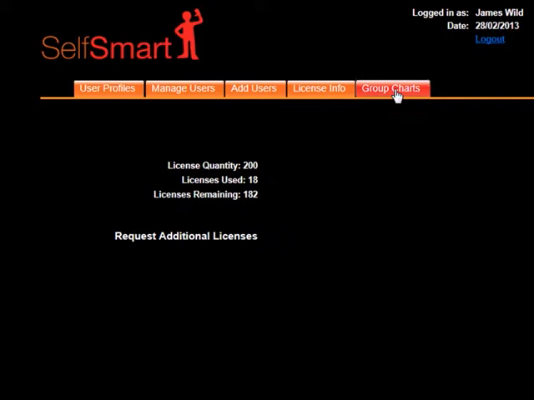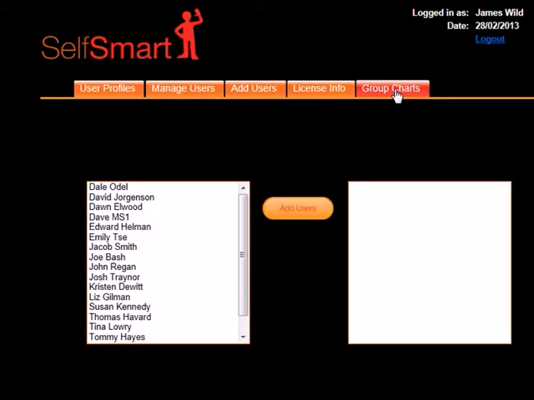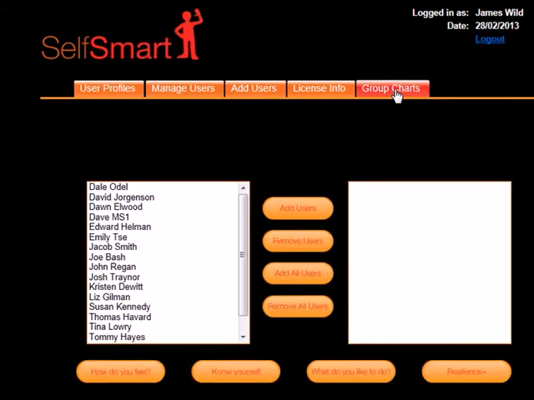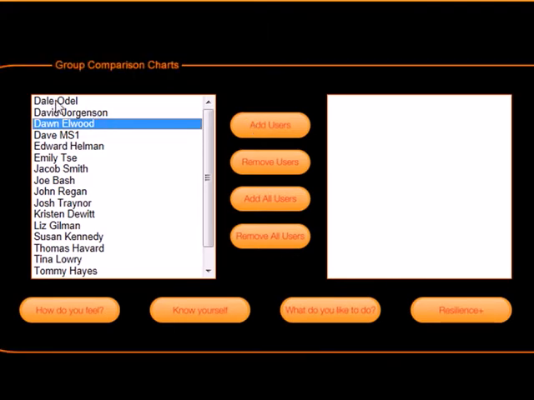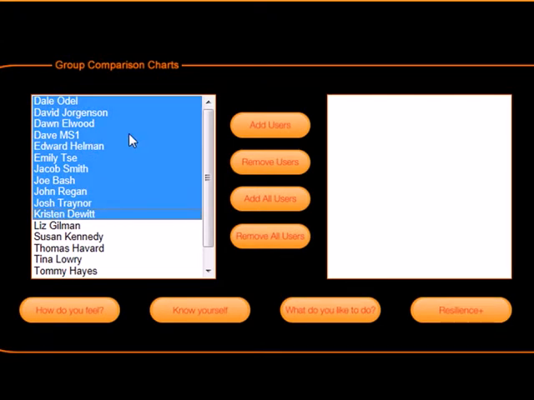Clicking on the last tab, Group Charts, enables centres and guides to view the results of a complete peer group or a specific section of a group. This means that each guide can easily view the information for one or all of their learners. This is a particularly useful feature to see if any individual requires additional support or if it would be beneficial to work on specific areas as a group.